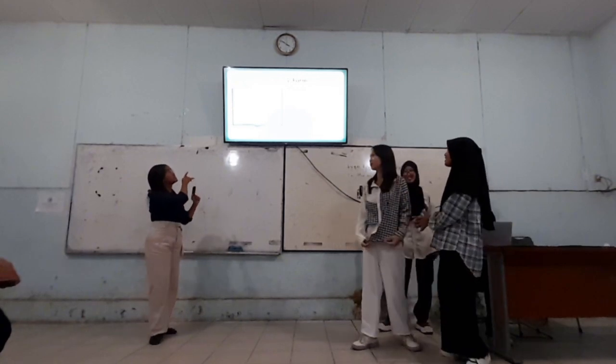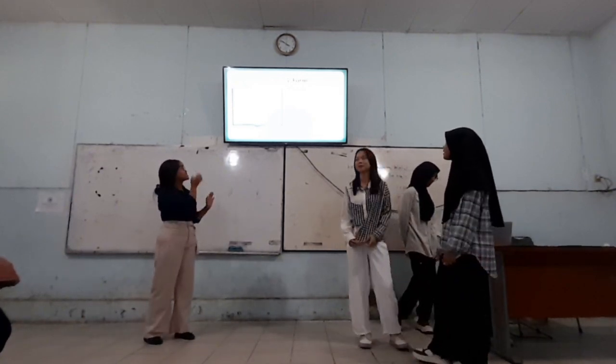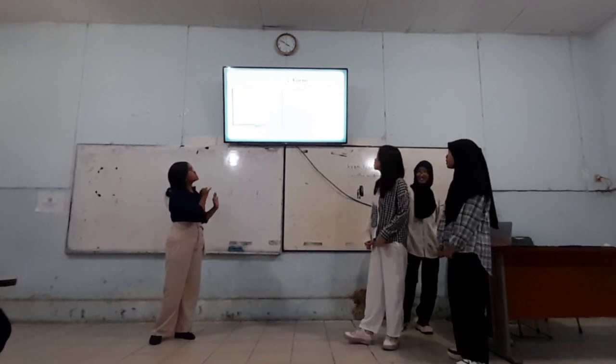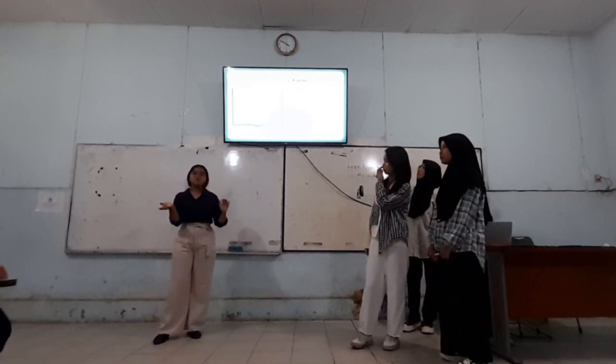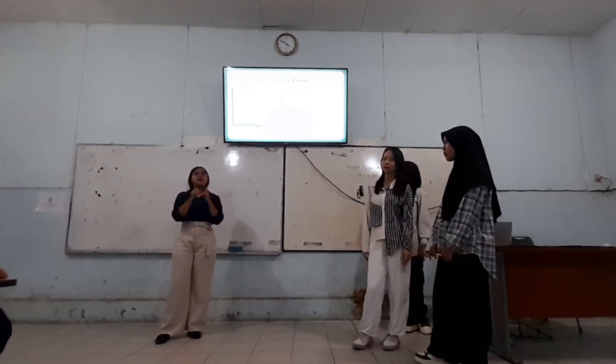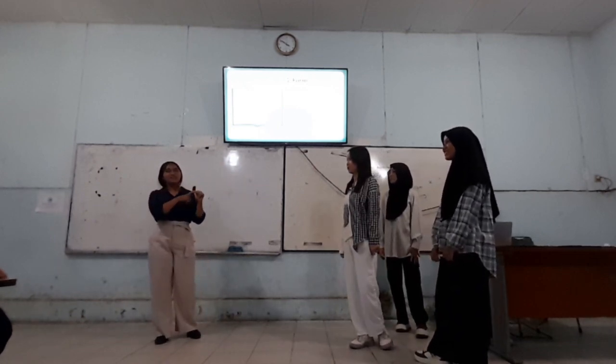And then we have Villanelle. Villanelle is a 19-line poem, and the example is Do Not Go Gentle Into That Good Night by Dylan Thomas. And Villanelle has a rhyme too, and the rhyme is A B A, A B A, A B A, A B A, A B A, A B A A.